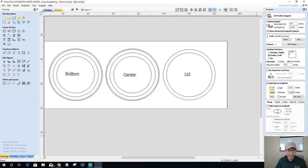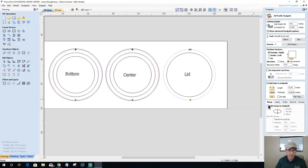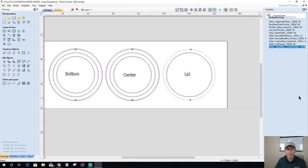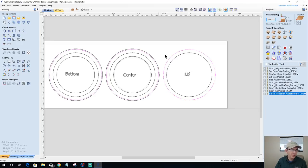Nope, let's stop for a minute. Let's go to this profile cut and find out where my tabs are. Edit tabs, 1, 2, 3, 4, 5, 6. Oh, okay, they're there. They were hidden by the green start thing, the start of the line. All right, just making sure.